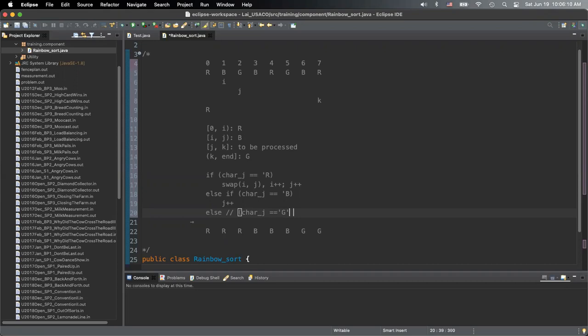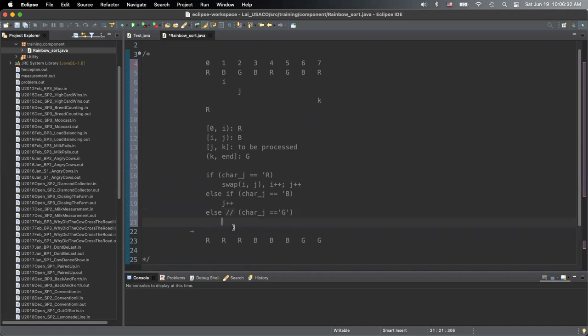I mean, there's only 3 situations, but you also have to handle the corner cases where there's only those 3 colors, rainbow color, 3 color sorting. Corner cases could be just 1 color, where you do not need to do anything, or there could be 2 colors. We're gonna capture those corner cases also.